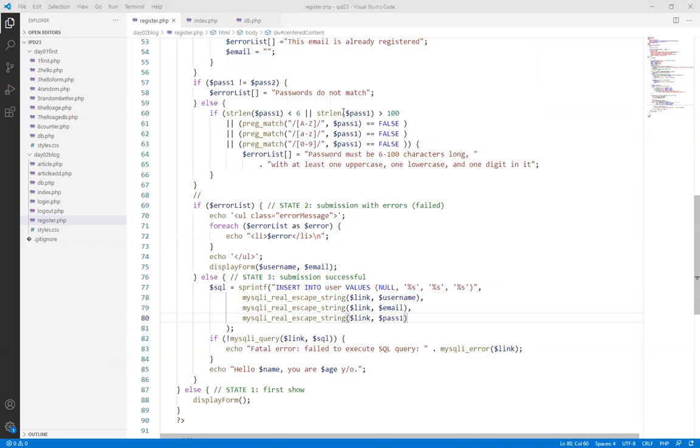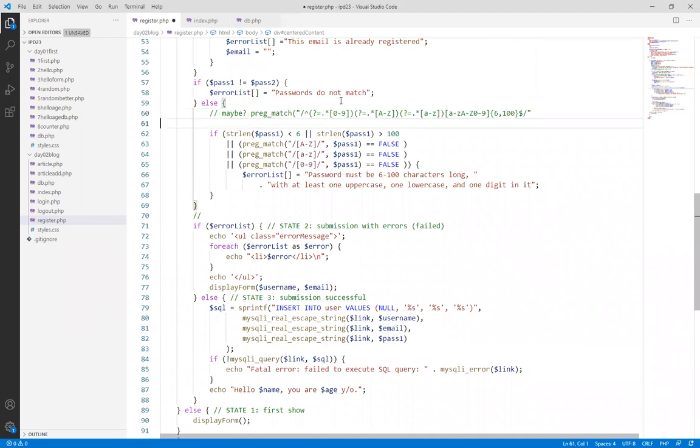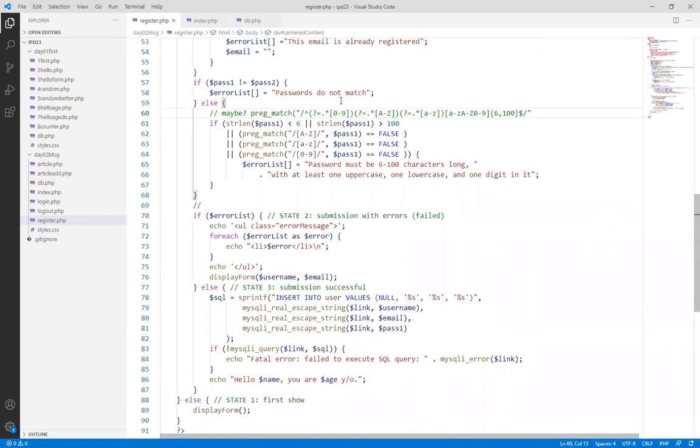I'll say maybe. Yeah, that's something to test. I would have to check it. This is interesting. So it's actually, as you're saying, coming back to the beginning every time. And then AZZ. Not sure about this chunk though, because the password can be made up of other characters too.